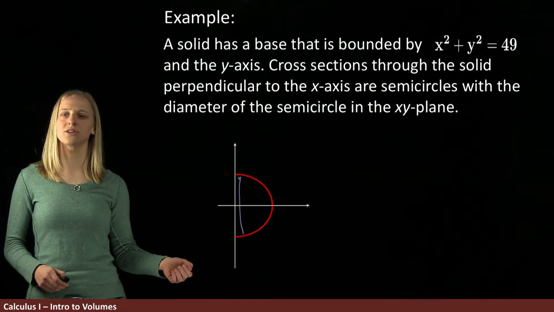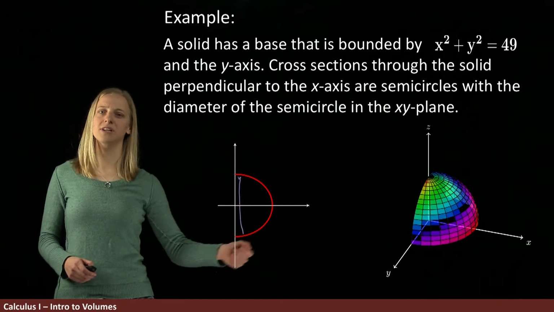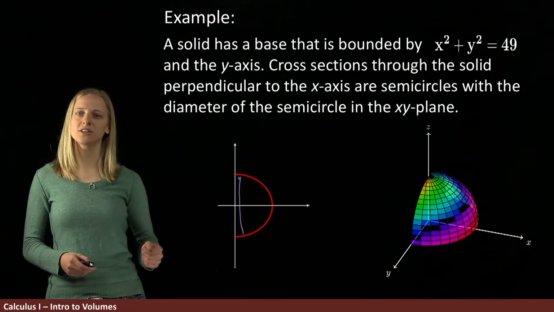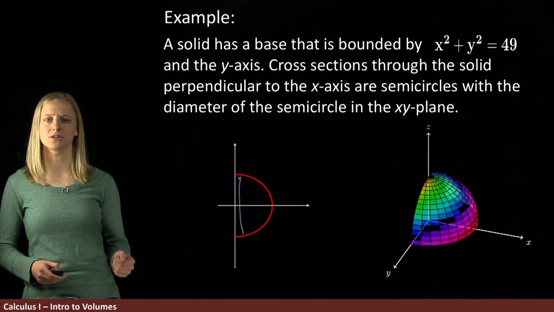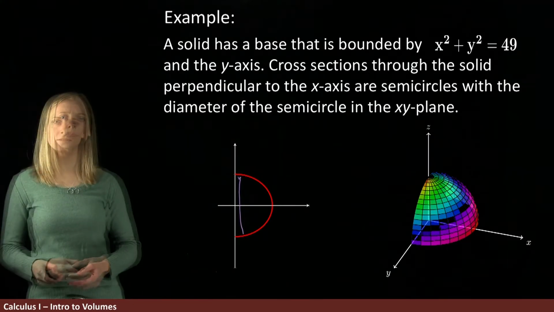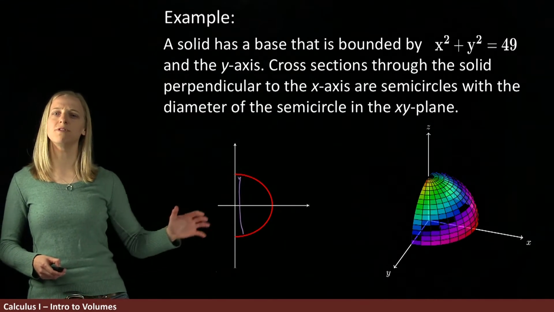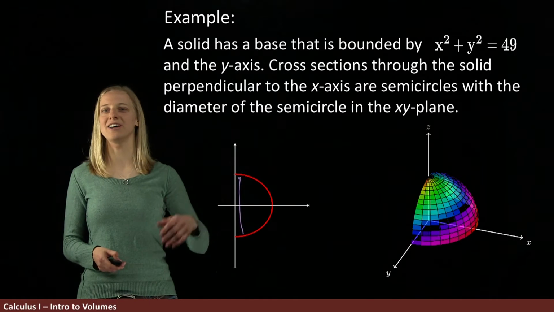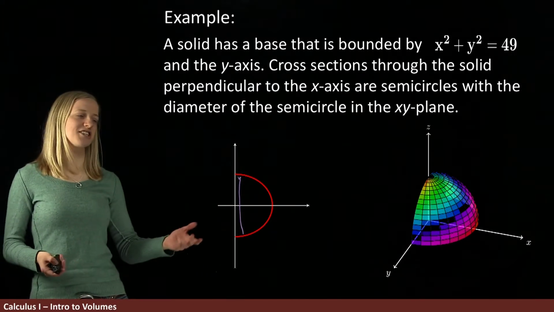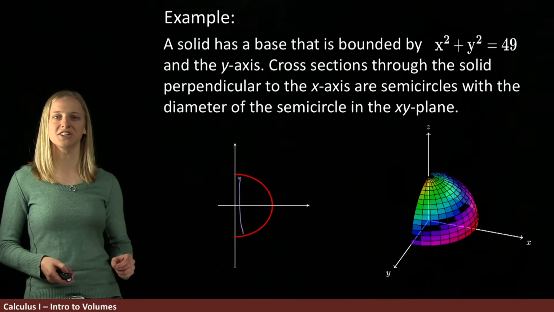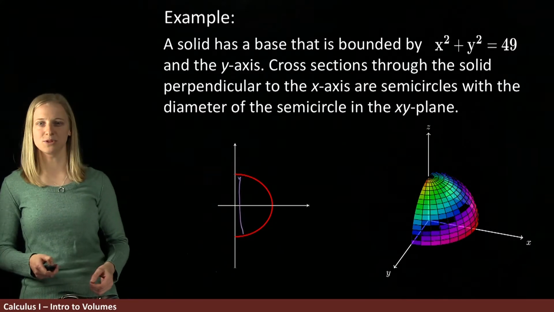If I was going to take a 3D look at this, we would get something like this. Notice the base is a semicircle and the cross sections are also semicircles. So you can imagine it's a quarter of a sphere. Now my goal is to find the volume of this quarter of the sphere. You might be smart and say, well, I know the volume of the sphere and I can just take a quarter of it. Well, that's great and dandy, but how do they even get that initially? So let's look at it from this example here.